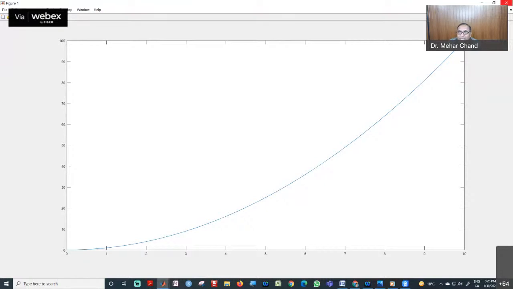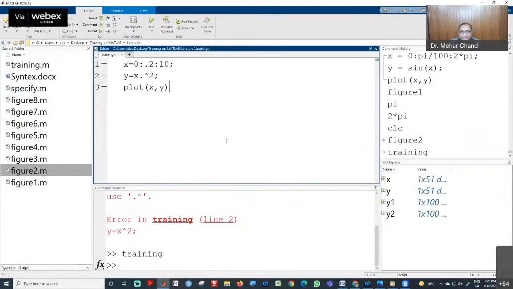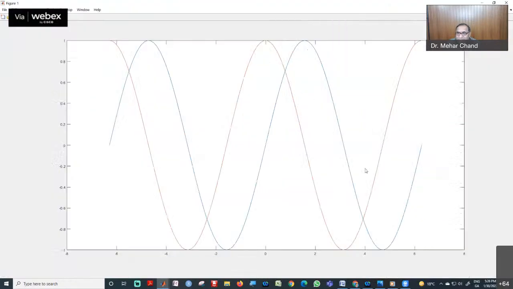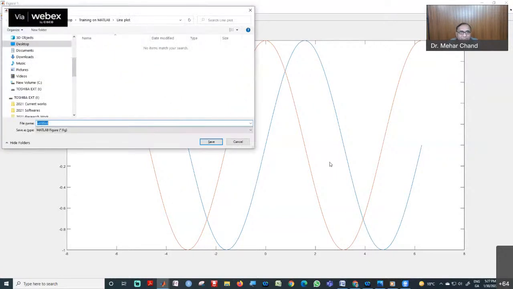Okay, there is a question from your side: how can we save? It is quite simple to save these graphs. See this second graph. When we execute, this is the graph, and when you want to save this file, press Control S. Then give the name of this file.